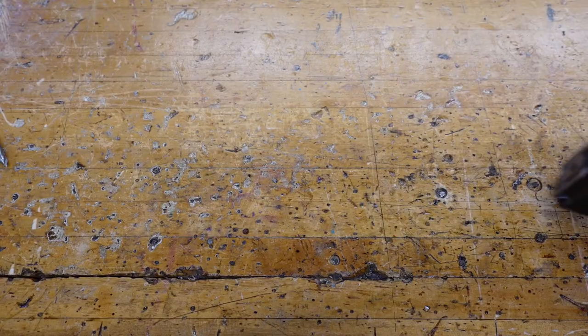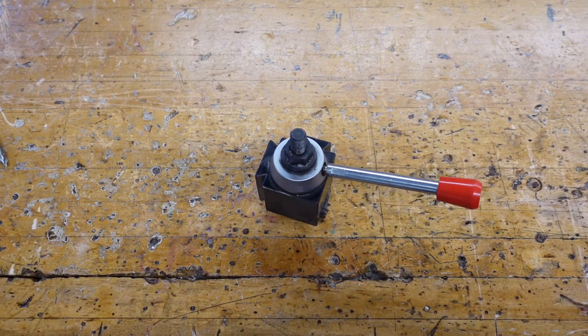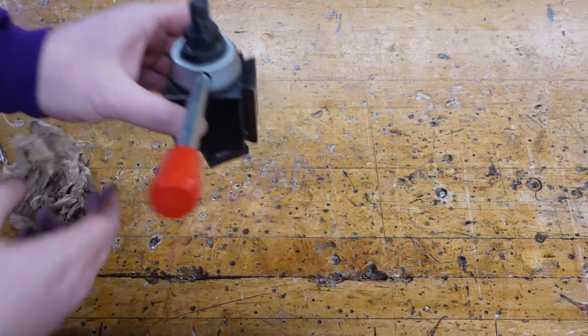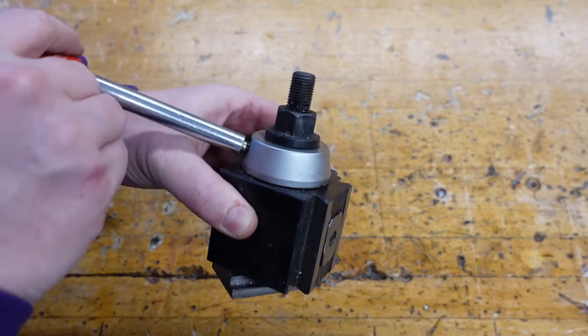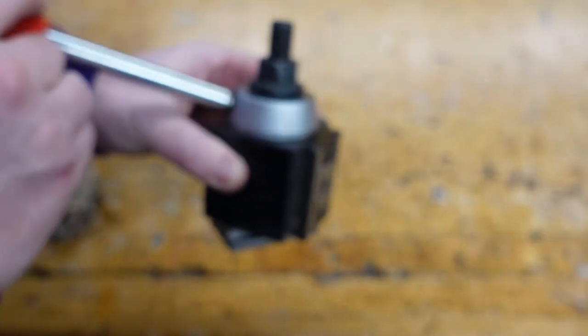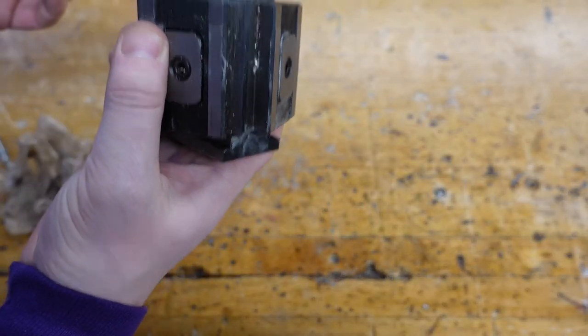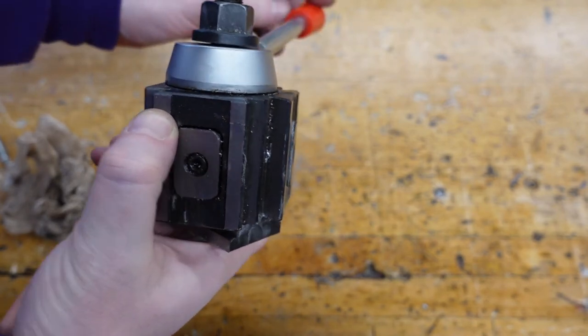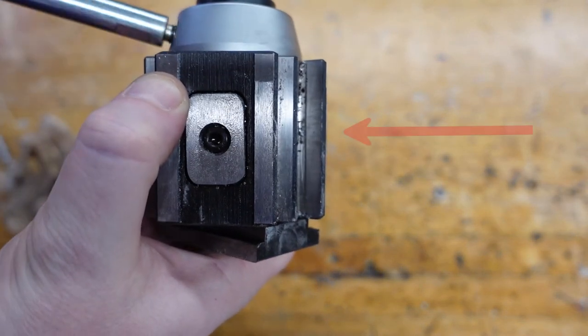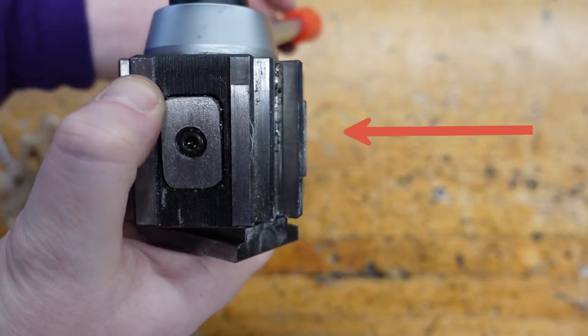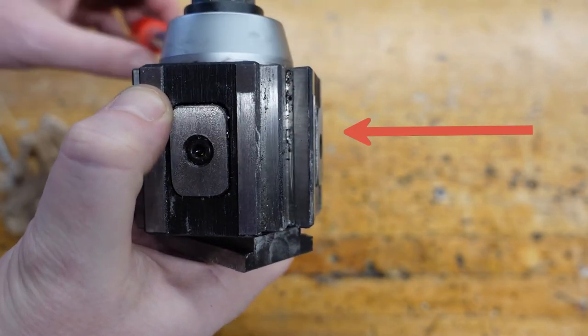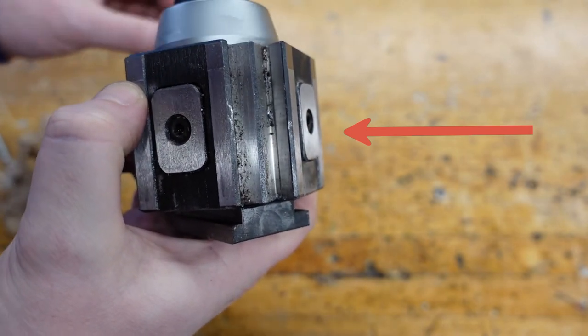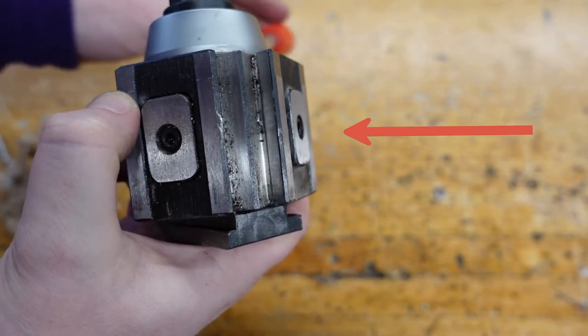Let's start with cutting. What you're going to interact with the most is the quick change tool post. Why is it called a quick change tool post? Well, if you spin this little silver thing up here it'll push these little things in and out. You can see them going in and out, and why is this important? We can put different types of tools in here. For this project we're only going to be using two types.